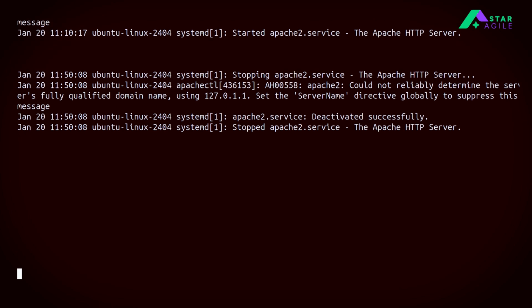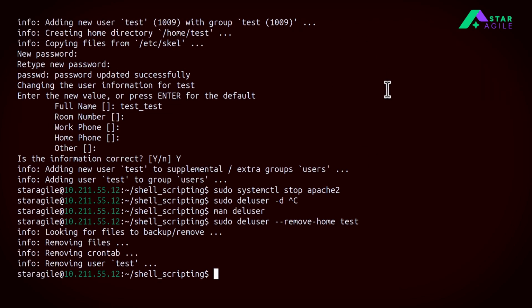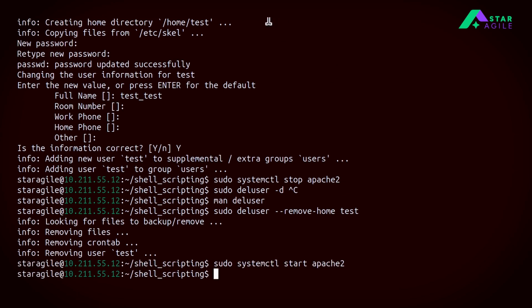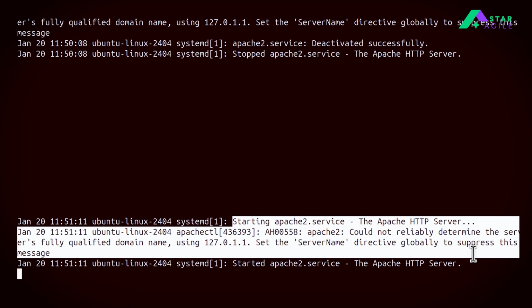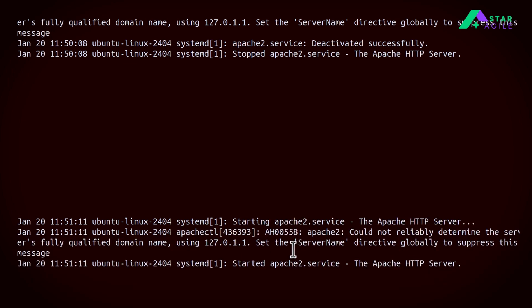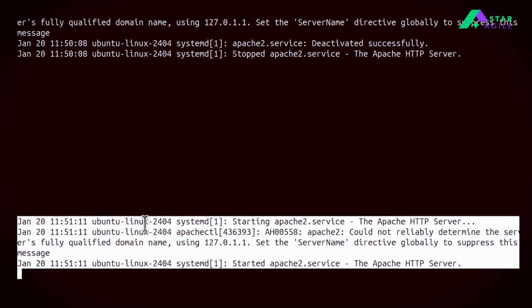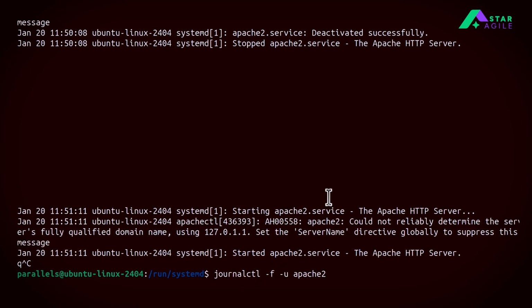Let me just press enter and then go a little down in the screen, and then let me just restart or start the service. Okay, I've started the Apache 2 and see, now the new log will be generated saying that the service Apache 2 is successfully restarted. So any changes that you are going to do for any service, you can just print out a log belonging to that service using option -u and then the service, and then -f is for the real-time logs. You can read through that.